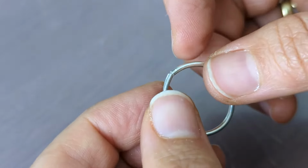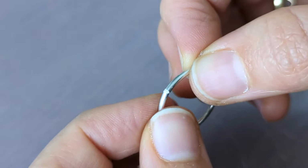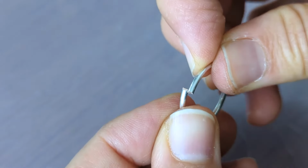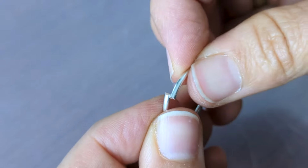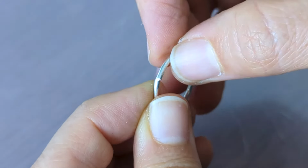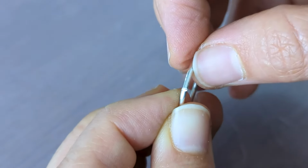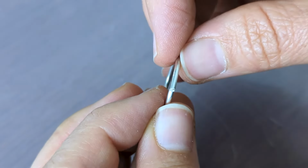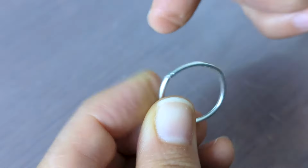Additionally, even if you had done it correctly, you want to make sure that there's not a gap between here. So what I do is I push it overlapping like this so that it's got some memory of being pushed tight together, and then click it on. You kind of have to wiggle and jiggle so that it sits in alignment with the other side, but you want to make sure that it's nice and tight between the two sides, pushing towards each other.